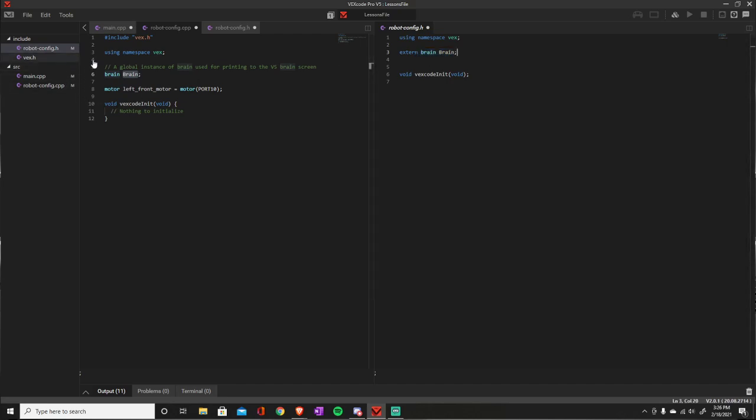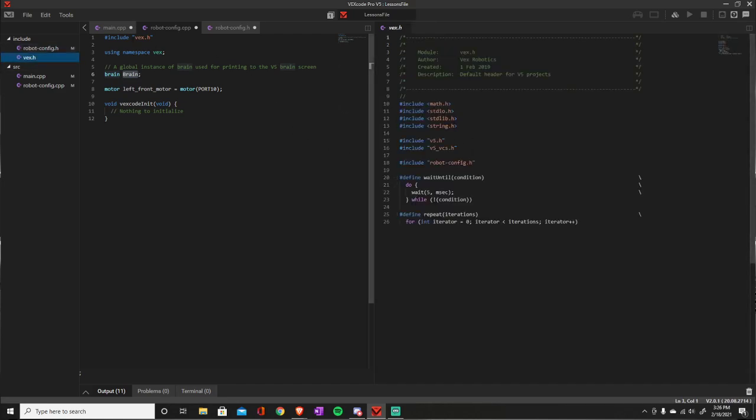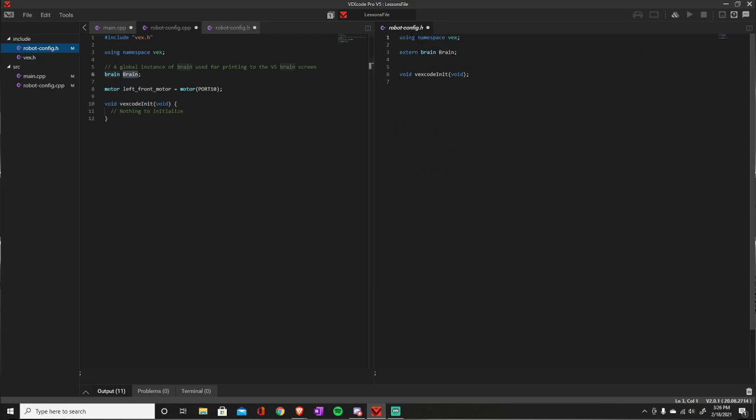Now, this specific line could be in the Vex header file. We could add it here. But the reason we have it in a robot config, with the same exact formatted name but just a different type of file, is for organization. That way, when you have like 20 different devices and 50 different functions, you know where all of the accessor lines are, and we are not searching through one single file looking for it. So that's the reason why we have the same exact name, but a different type of file.